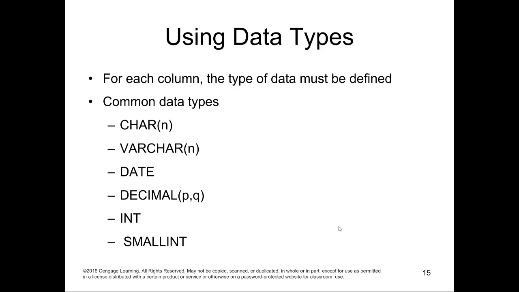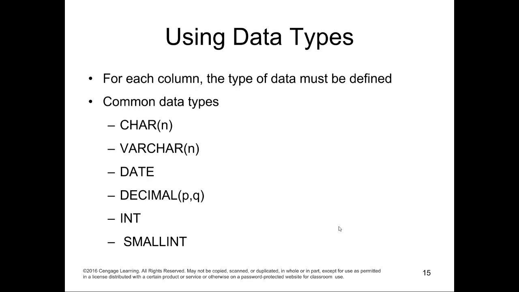Data types. Now, when we were creating those tables, we had to specify different data types. So here are some of the more common data types. We've got the char n, which is basically saying, hey, make me a char column of n characters wide. So if I need something that's 30 characters, I would put char 30. Now char is very basic. It handles the most basic ASCII characters, where most people use the varchar, which is a little bit wider and allows for more characters, characters that you might find in foreign language sets as well.